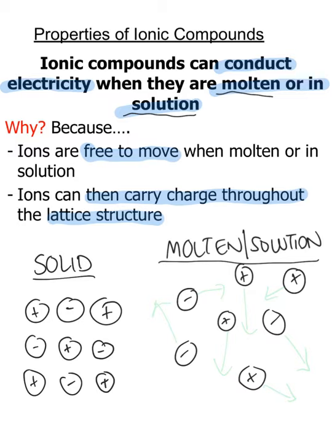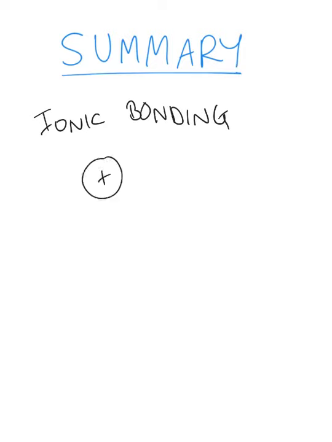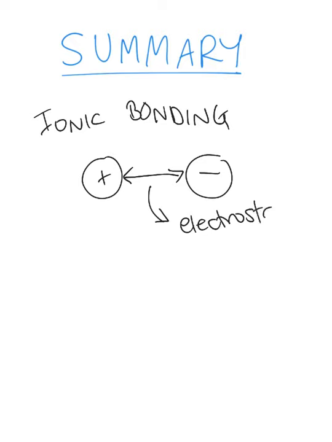And that's the three properties that you need to look at. I'll do a really quick summary. We just looked at the bonding and the structure of ionic compounds. In ionic compounds, of course, there is ionic bonding. Ionic bonding is looking at the electrostatic forces between oppositely charged ions. So if you have a positive ion and a negative ion next to one another, they're going to have electrostatic forces between them. Now, they are very strong.